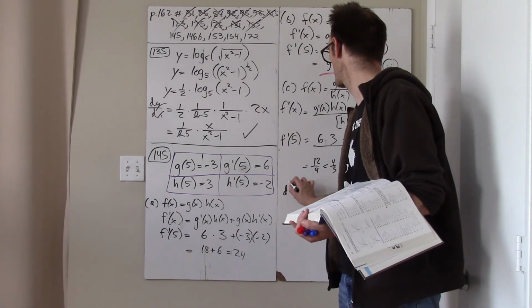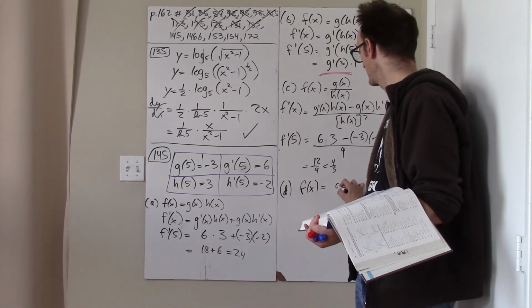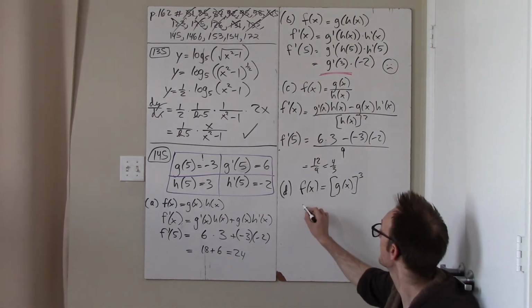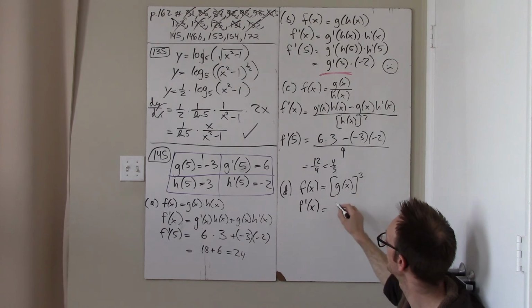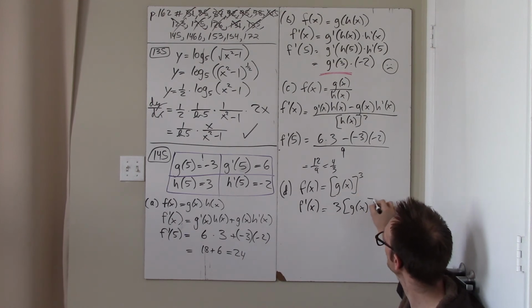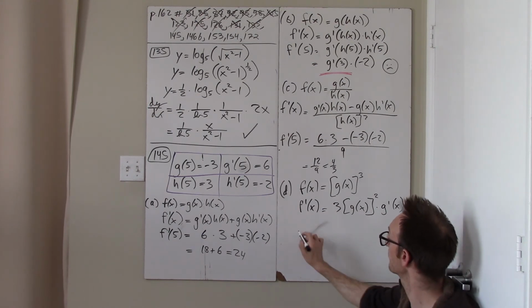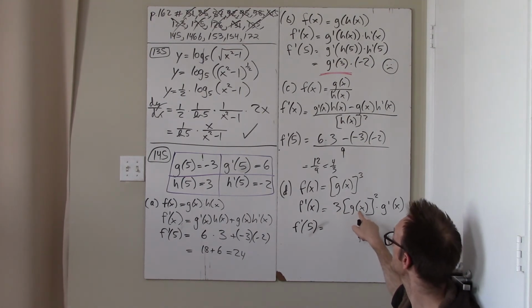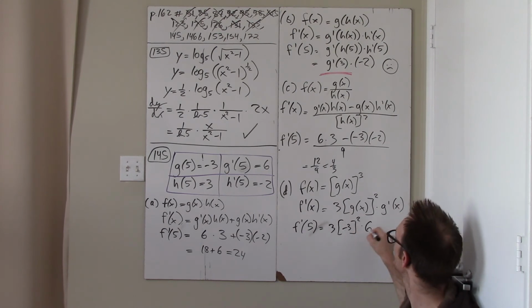Okay, and I think part D actually I can do, because D is the function f is g of x quantity cubed. I think I can do this because when I go to take the derivative, the chain rule says that the derivative of something cubed is 3 times something squared, with the something back inside, times the derivative of the something. So that's the general rule, but now if I want to do f prime of 5, g of 5 is negative 3, so that's 3 times negative 3 squared times g prime of 5, which is 6.